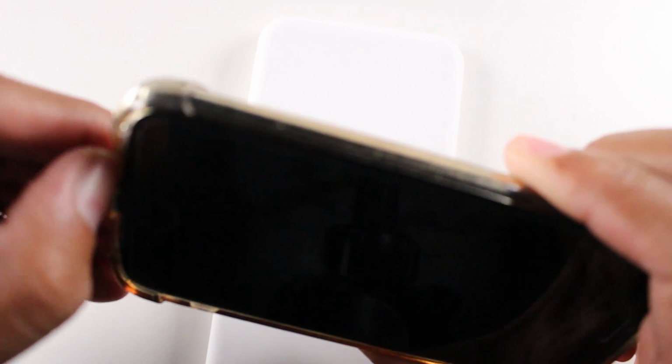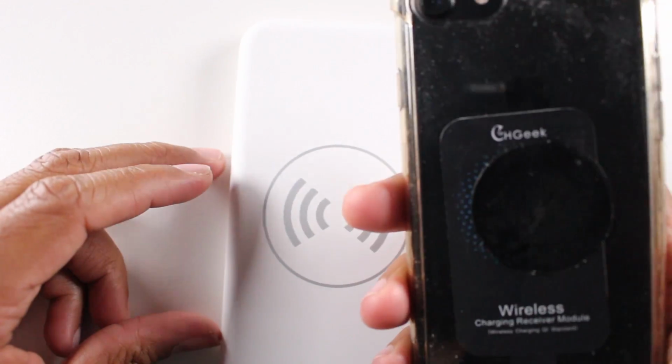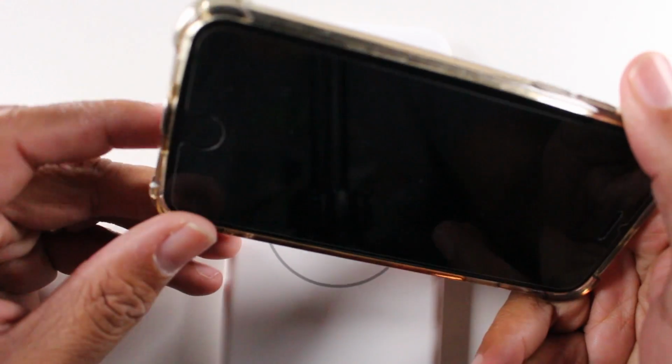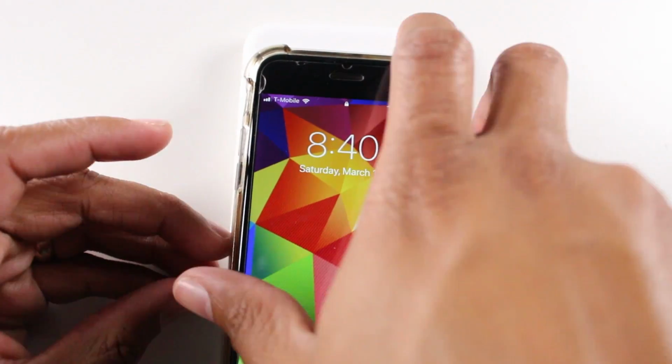For this particular case I have a little magnet on the back, so it's not going to work for the sake of this video because I have a car magnet on there. But basically the adapter is tucked away so you don't even see it, and you would just pop your phone right down and it will start wirelessly charging.